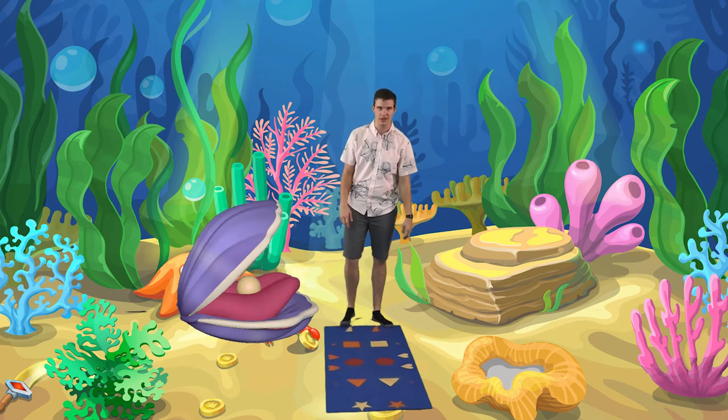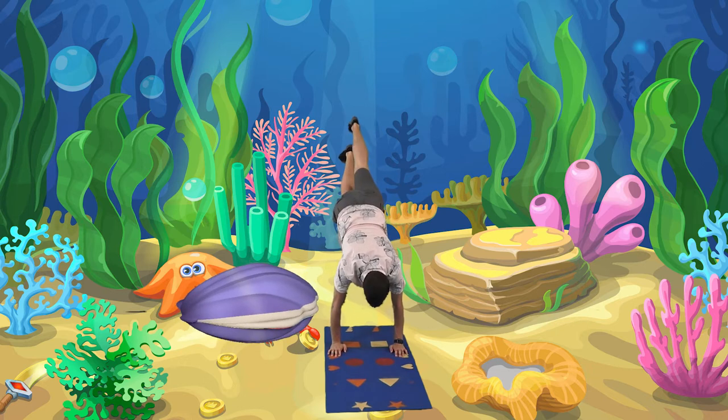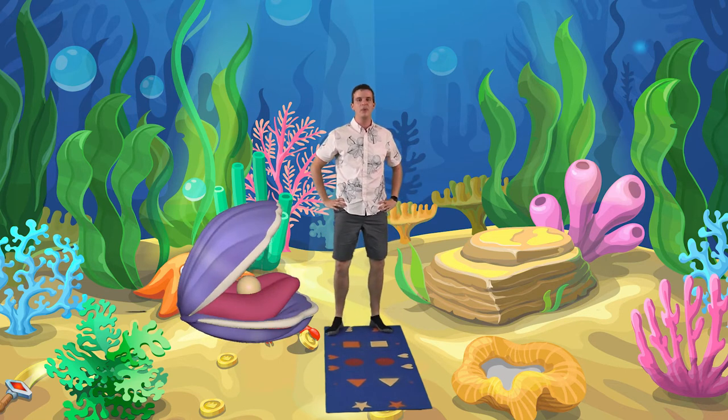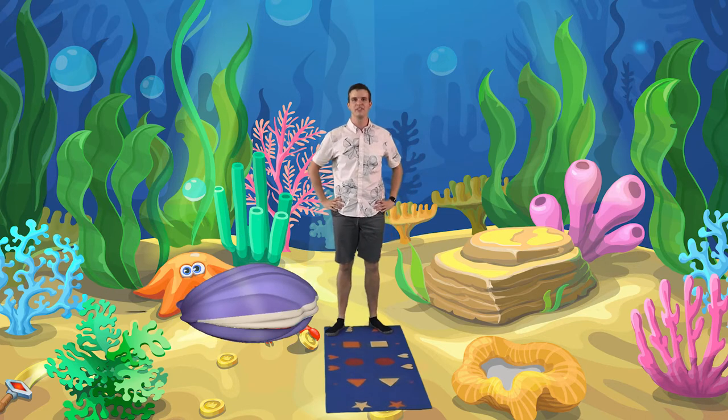Put your hands down on the lightning bolts. Crawl your feet up all the way until you have straight legs, just like that, and then come back down. Nicely done. I wonder how straight your legs were. Let's go see what other sea creatures we can find.